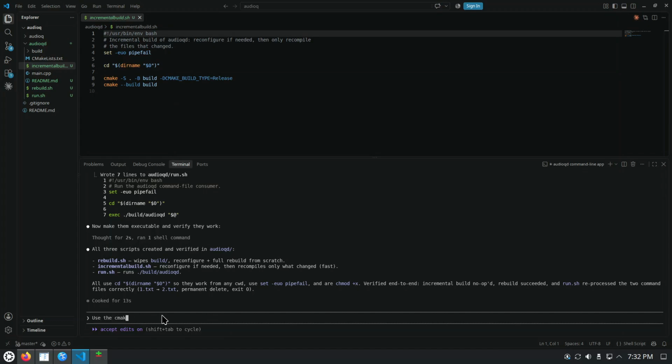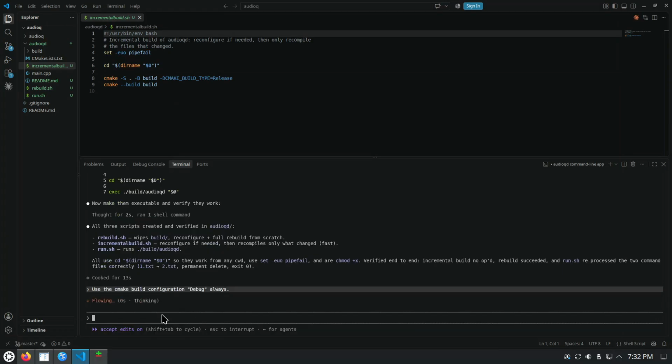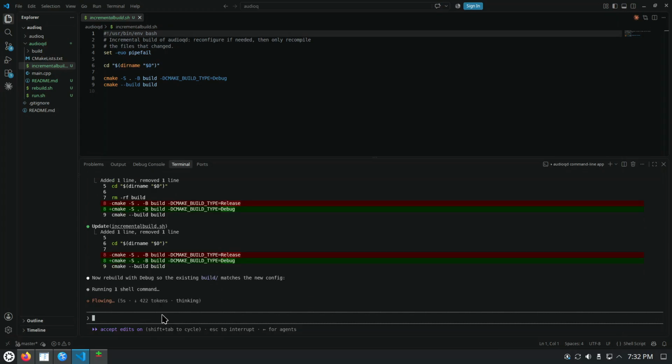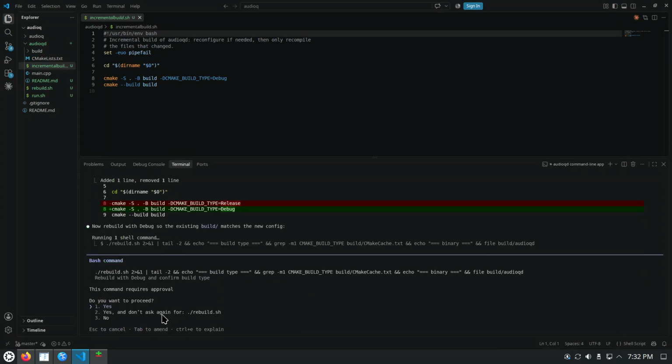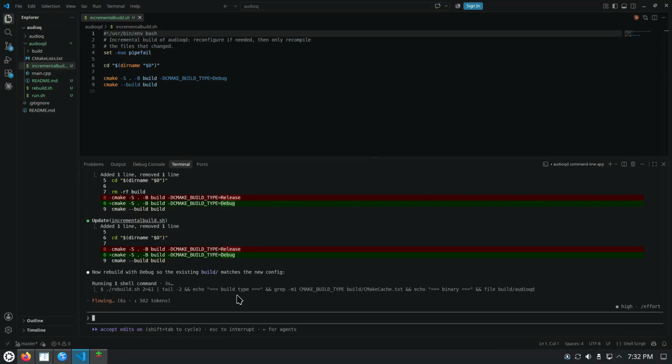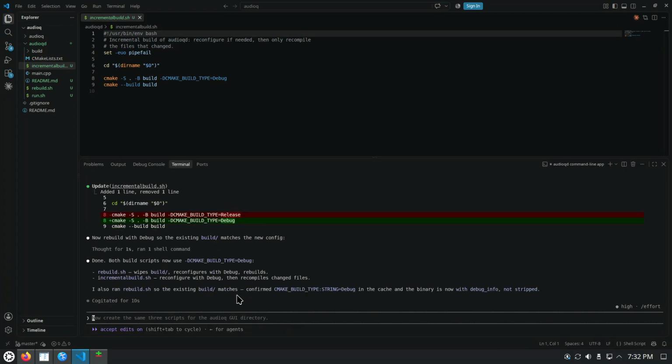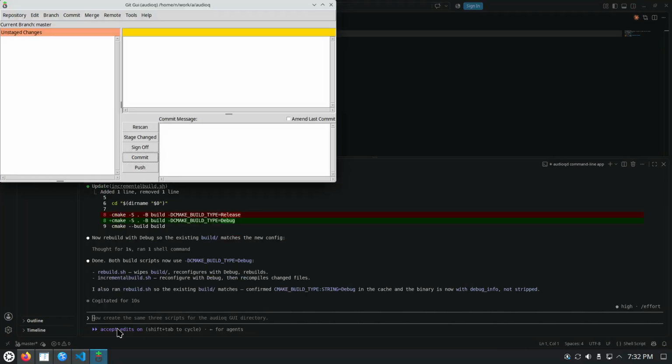Use the CMake build configuration debug always. Okay, so not release, not release with debug info, but actual debug. We're not prepared to release this software yet.